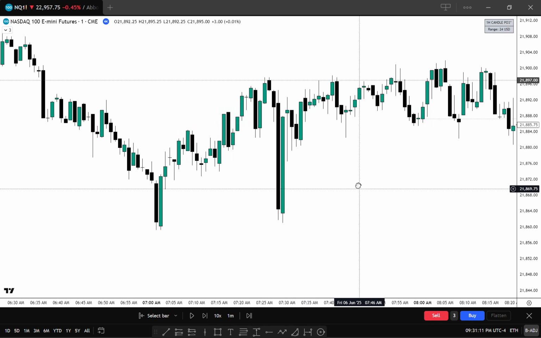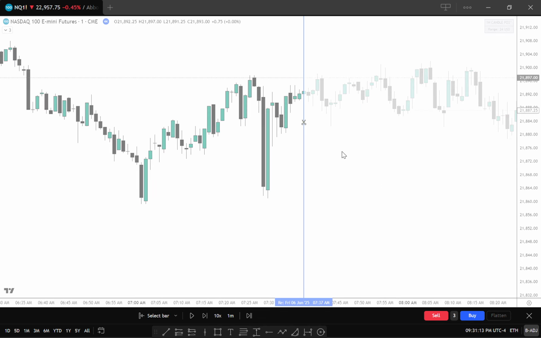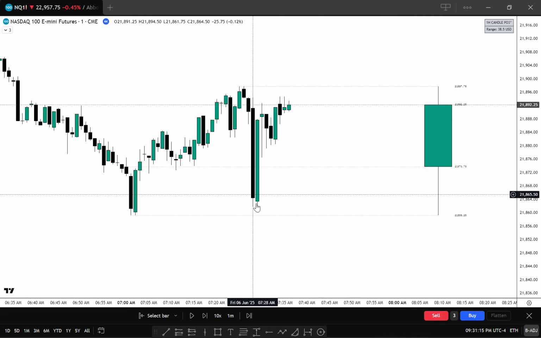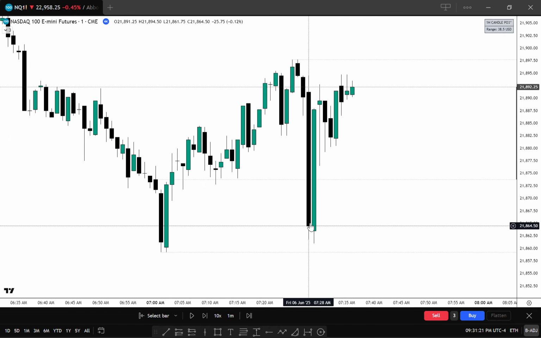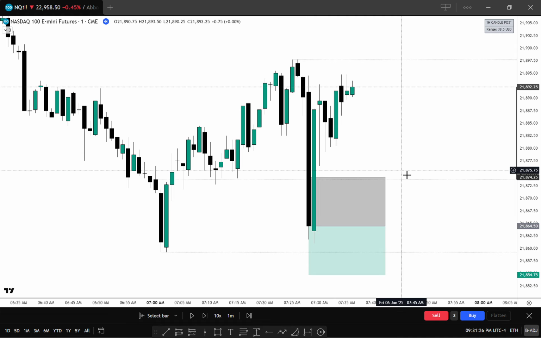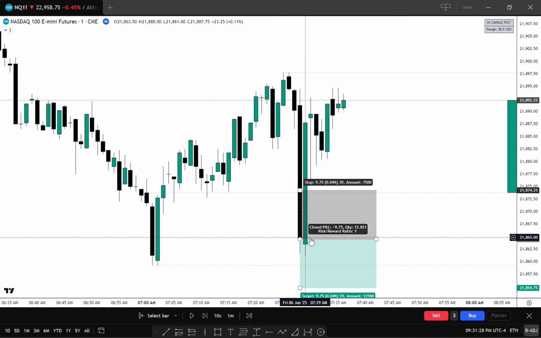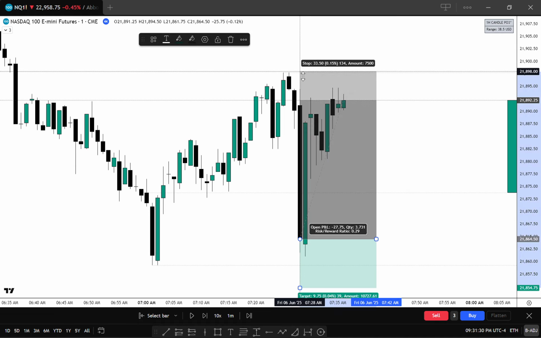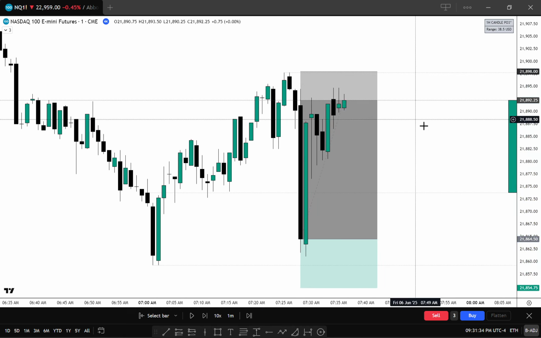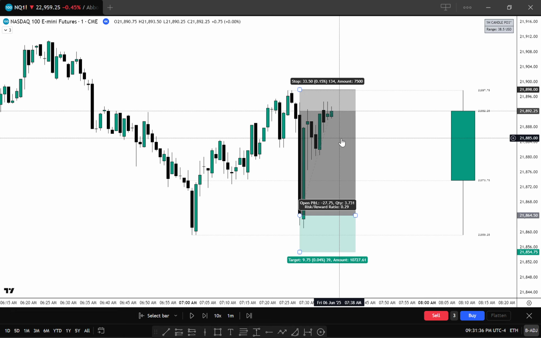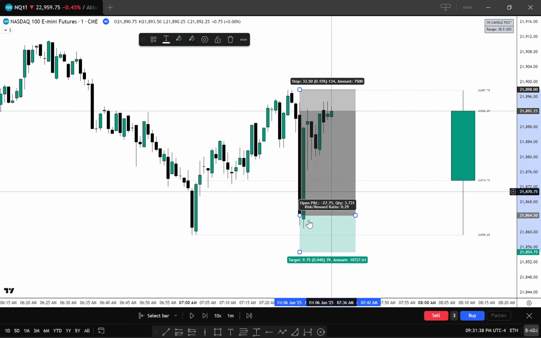So this was pretty obvious to me, seeing this massive displacement down, and then the next candle displaced up, right? So at this level, I was looking, okay, this is the manipulation. A lot of people got trapped here. This massive down close candle would have triggered a lot of people to go short, right? Either on the close or while the candle's forming. So people got trapped immediately on the next candle.